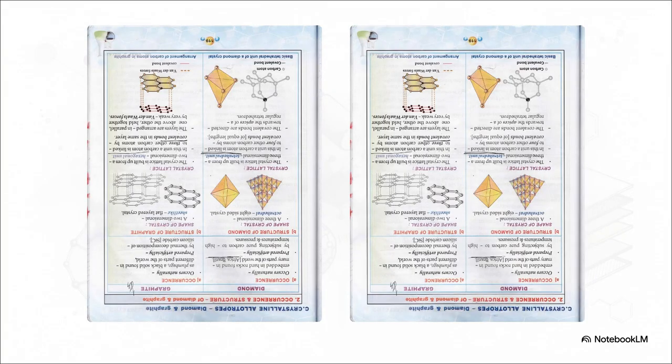I mean, just look at these two. On one hand, you've got a diamond, the hardest natural substance we know of, just brilliant and perfectly clear. And on the other, you've got graphite, a material so soft and flaky it literally leaves a trail behind, which is how we can write with it. They could not be more different in how they look, how they feel, and how they act.